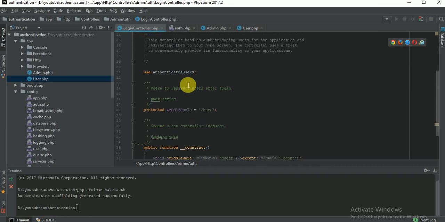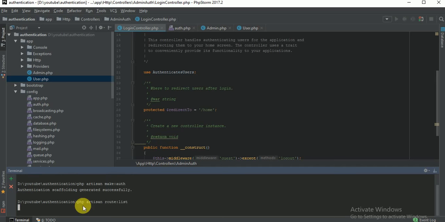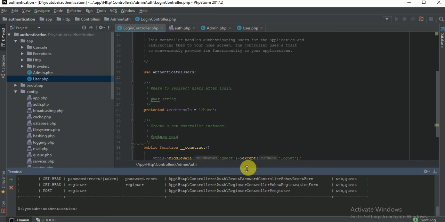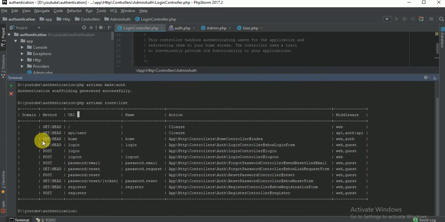Before going to the login controller, you have to give some routes. Once I type php artisan route:list, it displays some routes for login.